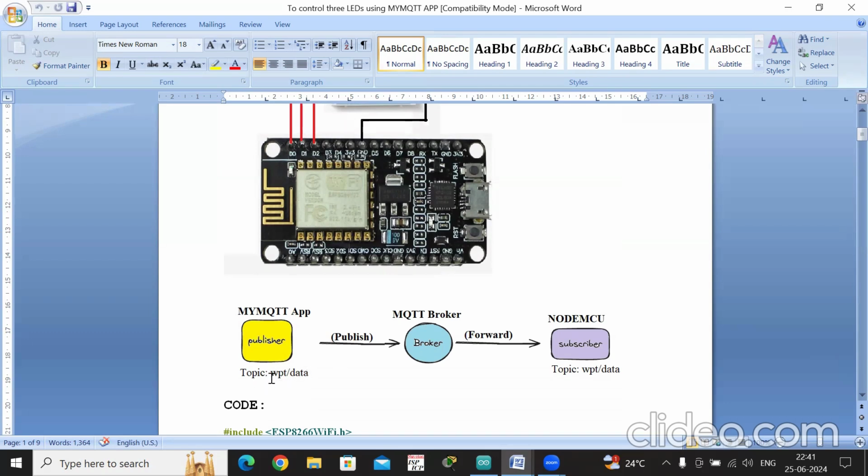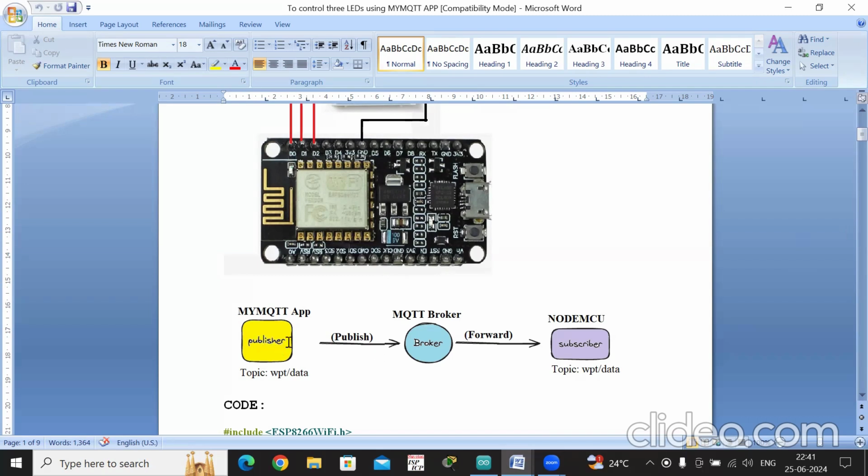So here you can change your topic name. Since my college name is Women's Polytechnic, I have taken WPT, and I want to send the data. So I'm writing data, but you should insert one slash between these two words as a separation. And the subscriber should subscribe to the same topic.